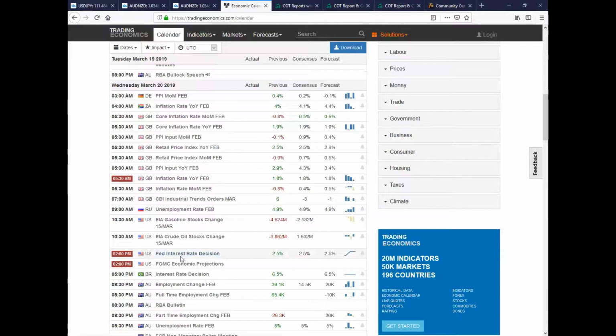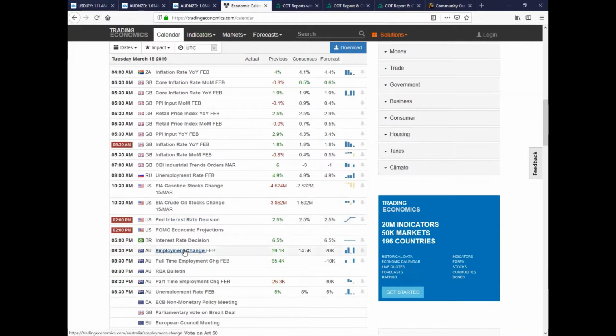But then we have the Fed interest rate decision, which is going to push the US dollar to the brakes. I don't believe we're going to have any positive news, especially for this FOMC meeting. It's going to be flooded with fluff, with the economics professors and anyone who understands microeconomics. They're already going to know, hey, that information is not new, so it's not going to affect the market. Once that drops, the market's going to continue moving in that bearish move for the US dollar. So there won't be much said there that's going to save it.